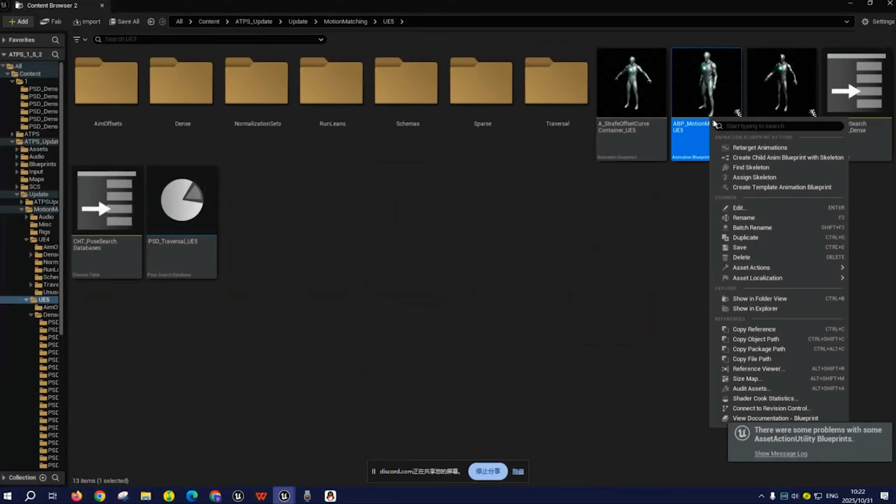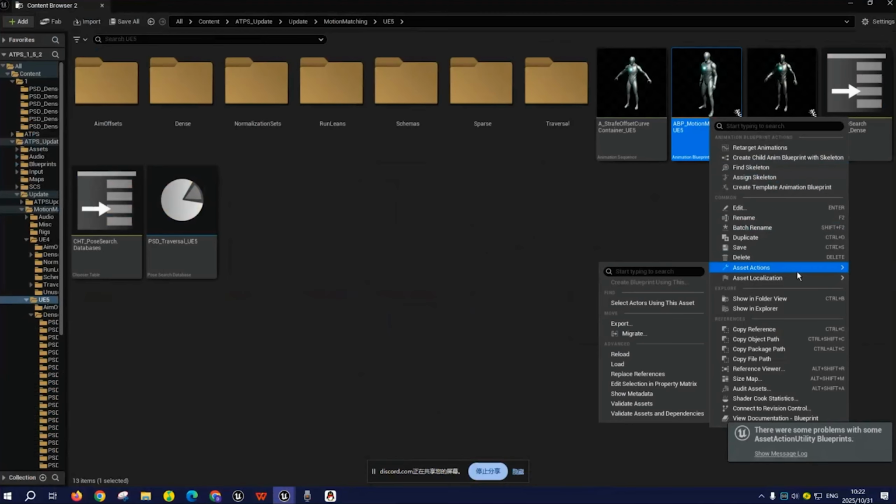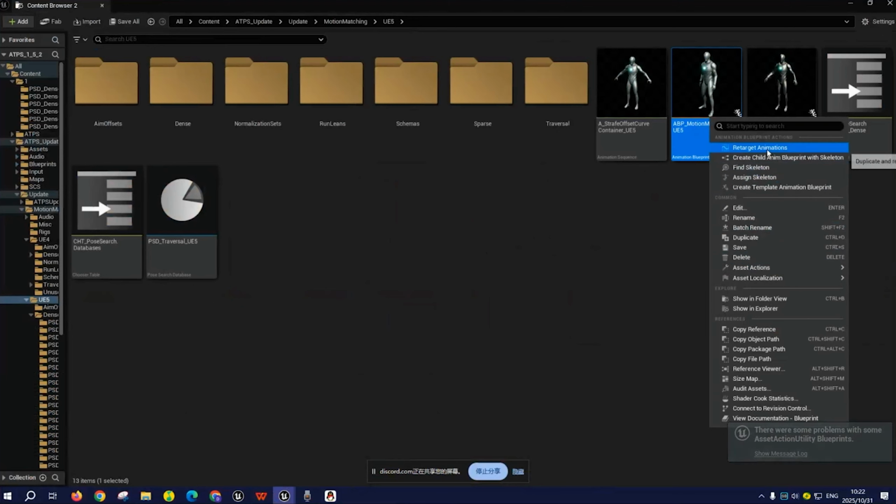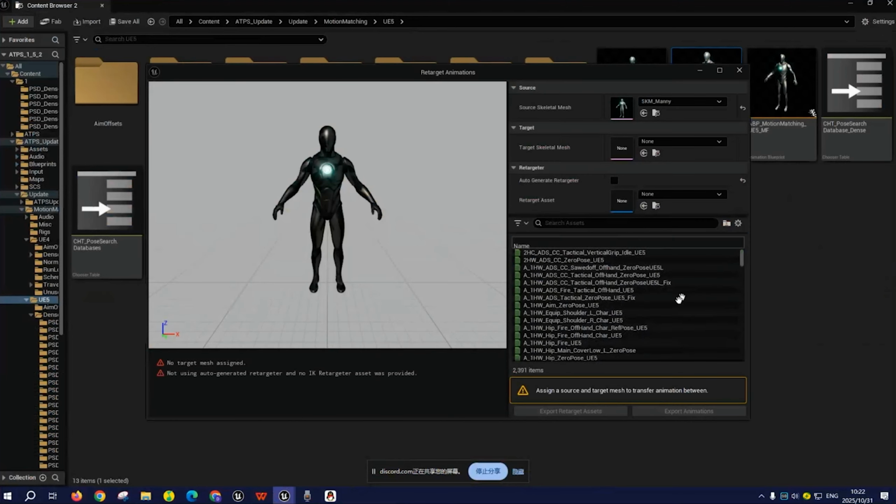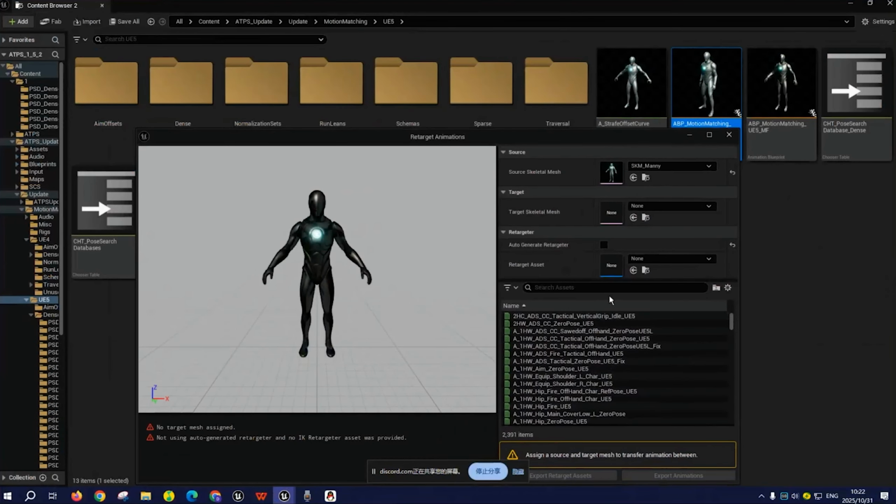We want to retarget this animation BP, right? And let me see, how can I asset action? Yeah, right here, retarget animation. Just want to retarget this ABP.